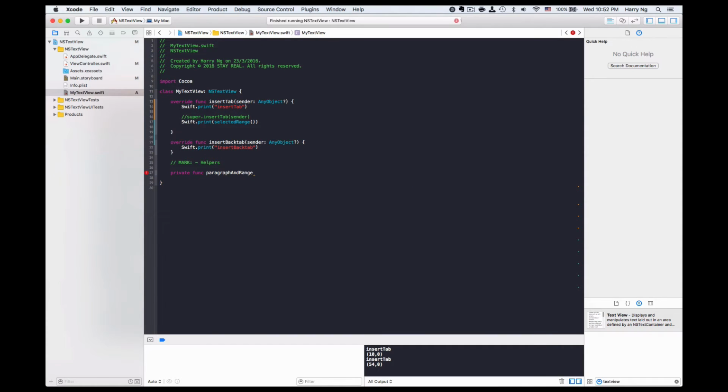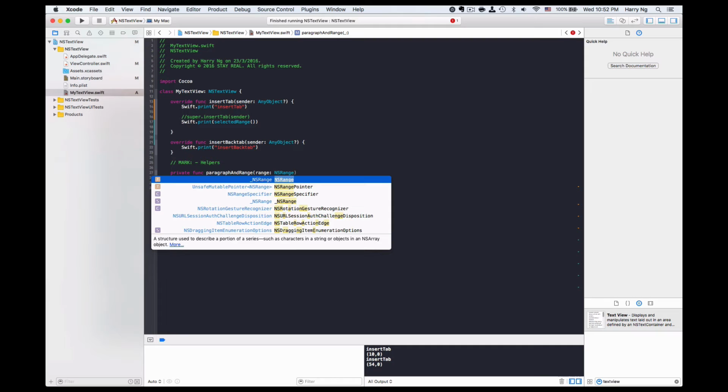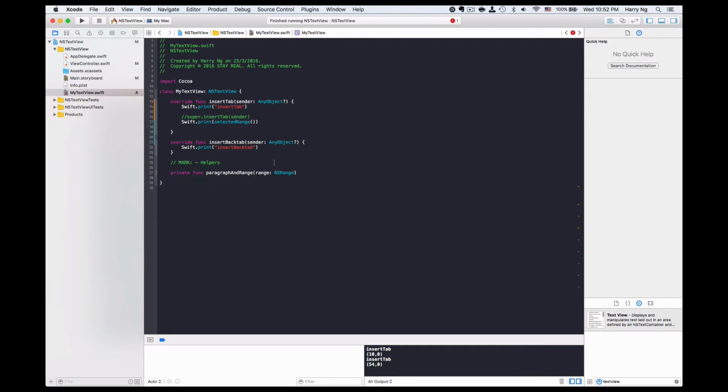It returns two pieces of information. One is the paragraph string, and the second is the paragraph range. In this case, I'm providing the current range, the selected range, which is NSRange type.